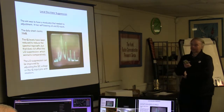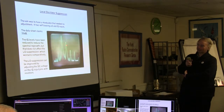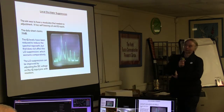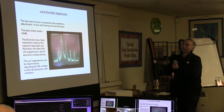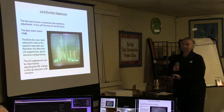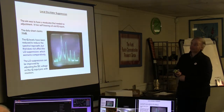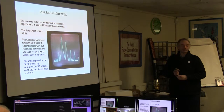The ones from the BATC shop in the kits have been achieving about 25 without any adjustment. But you can tweak it slightly by adjusting the DC levels on the IQ inputs of the modulator. I was hoping to avoid that, but that seems to be the only way at the moment. It does actually achieve 35 dB if you drive it the way they say. They say drive it 1 volt peak to peak on the IQ inputs.